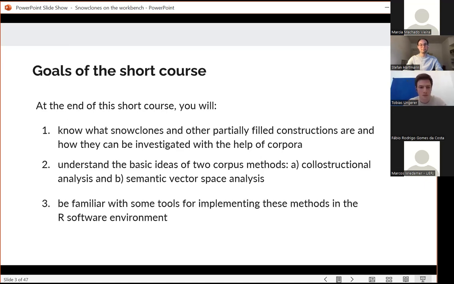And finally, you will be familiar with some tools for implementing these methods in the R software environment. Stefan is going to give a few examples of how those methods can be used when you've downloaded the R software, which is one of the most commonly used software packages in statistical analysis and in corpus analysis.